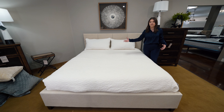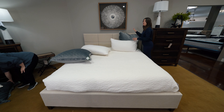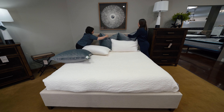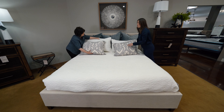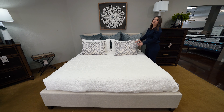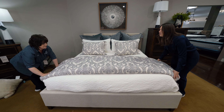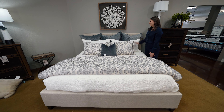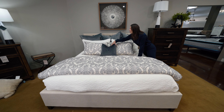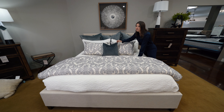This one is going to be a little bit heavier with grayer tones, a bigger comforter at the bottom, and some darker tones. This is great for your winter months, and we're actually going to use a queen size comforter on the end of the bed — so you don't have to get rid of your queen size comforters if you decide to get a king size bed. Adding just one little accent pillow here, because we already have two pattern pillows and we don't need to create more than what we need.